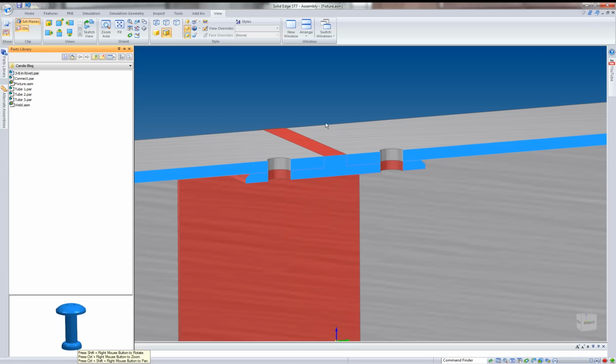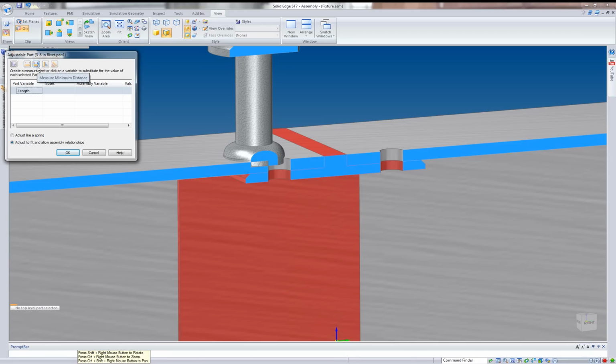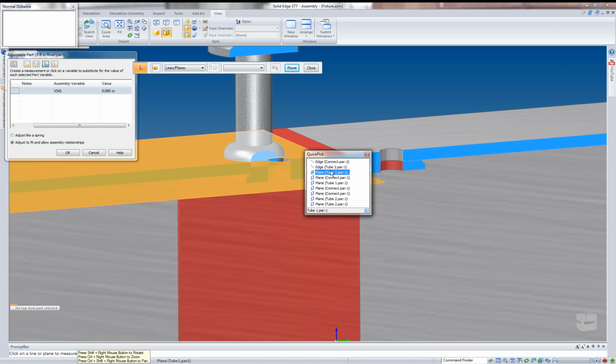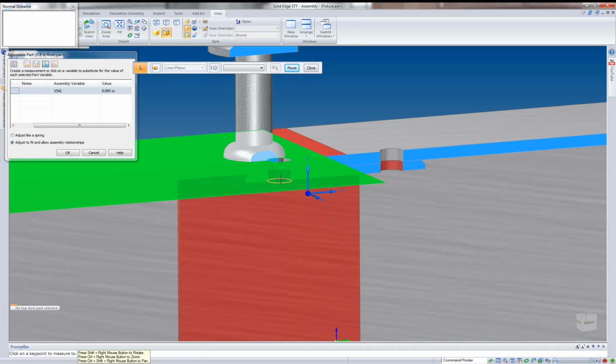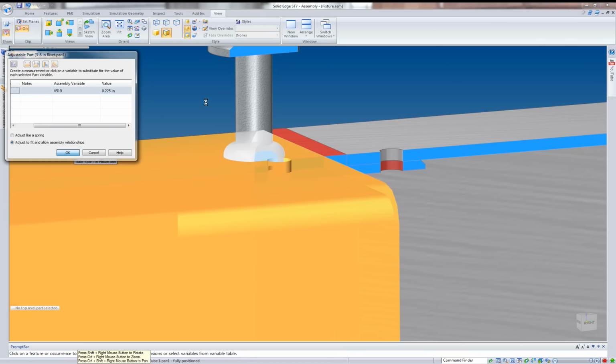If I place it as adjustable, then it gives me an option to come in here, and you notice it's fairly tall. So I'm going to say, I need a distance from this top hole to the bottom hole, and that's going to give me a value. Let me do that one more time. Make sure I get the right feature. I want, there we go, that top face down to that hole right here. There we go. So now I have my 0.225 value, and say okay.